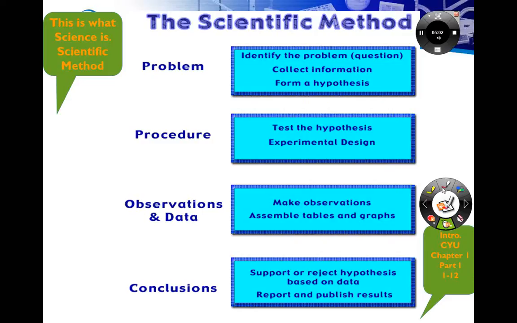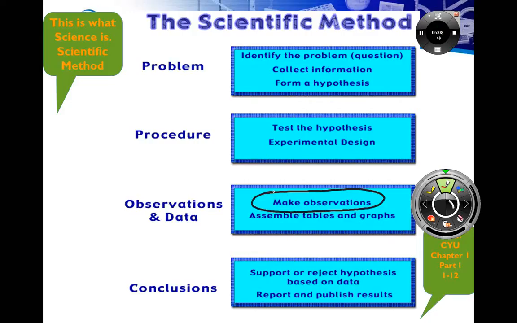Now, this system can start at any particular place. For instance, I believe it always starts with making observations. You have to observe that something has happened or something hasn't happened in order for you to decide if it's a problem. In order for you to come to a conclusion, you will have had to look at something, observed it, witnessed it. So if there's anything that is first, the first thing I always say is make an observation.